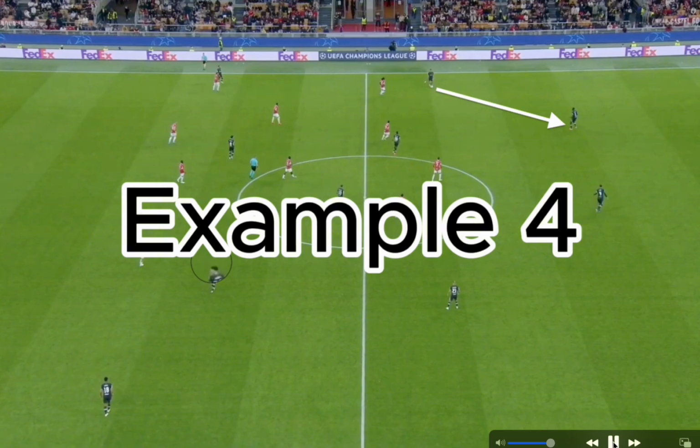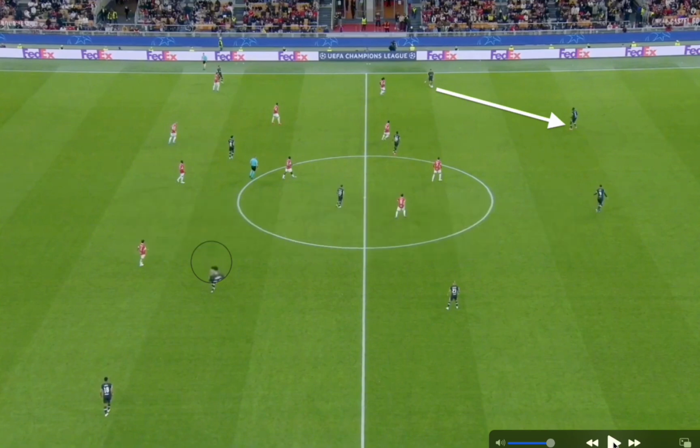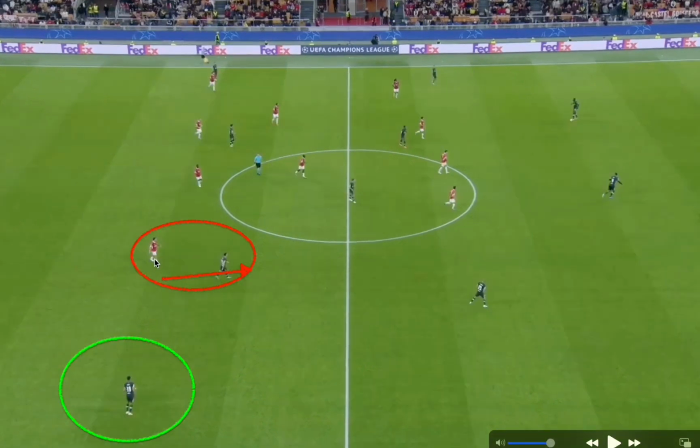And I'm hoping throughout these different examples you're seeing exactly the same principles, but done slightly differently. Done by different people, done in different areas. So, ball's on the right hand side again, and it's about to be played to Konate. Jota's already having a look. He's looking at Gakpo thinking, how can I make this guy some space? So right now, already when we run this on, he's trying to draw this defender out.